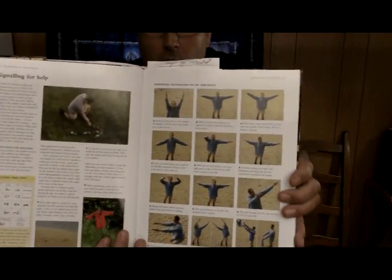This book contains a lot of material. Bushcraft, shelter, fire, food, tools and equipment, self-defense in the urban jungle, survival at home, surviving on the move, surviving terrorism and conflict, surviving nature, and life-saving first aid. These are the contents of the book. It's not a bad book. It's a pretty good book. It pulls on every single one of the authors' specialties to show us what to do, and they really show us what to do for survival instead of just telling us how to do it. They give us examples and plenty of photos, and these are full color photos. So it's a pretty good book. It's similar to the other one, but the approach is different.